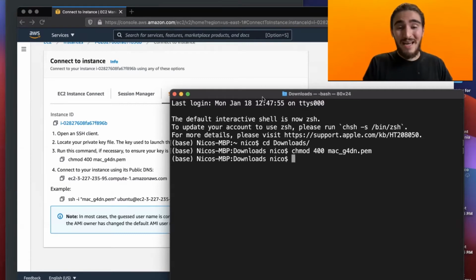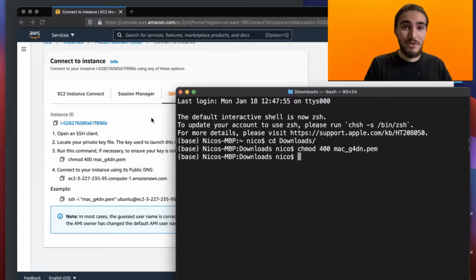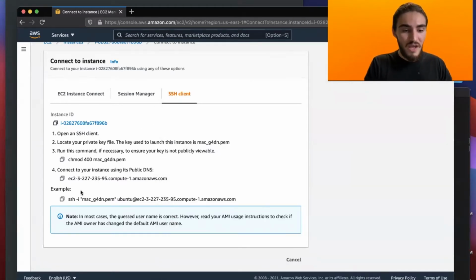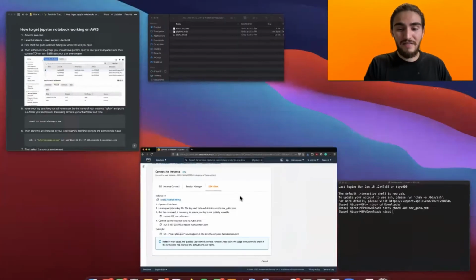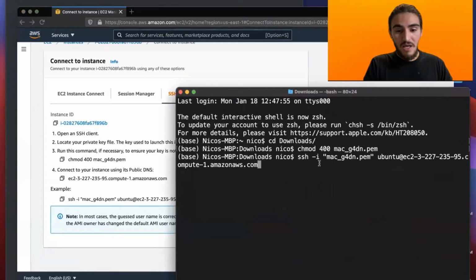So now, again, Amazon makes this really easy. You're going to go back to Amazon, and you're going to click on this SSH. And you're going to copy that, and it says ssh flag -i. Now, what that flag basically means is that a key is incoming. Then you have your key, and then the name of your instance. The name of your instance is right here, but I just copy paste it, so I don't even need to know my name. And then I click enter.